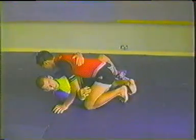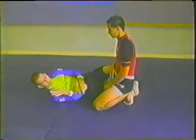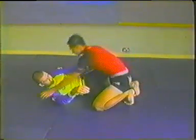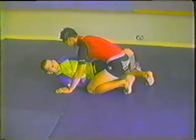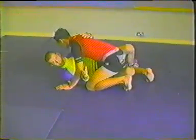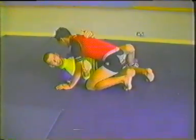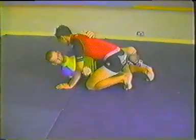Okay, this is the posture that I want. Paul sits up for a moment. I want my near elbow inside. Okay, I don't want him to have his knee up inside my arm. Here, I need to have this elbow inside so I can work on his leg. I want an underhook underneath his other arm and around his back. I want to be on my side. If I'm flat on my back, I'm going to be pinned and I'm going to be carrying all his weight. I need to be on my side, with my hip down and my shoulder down.